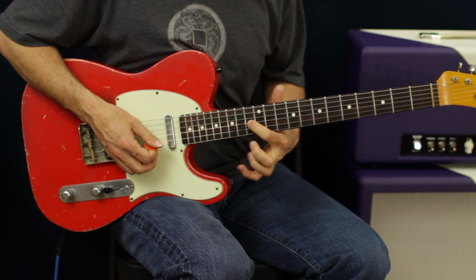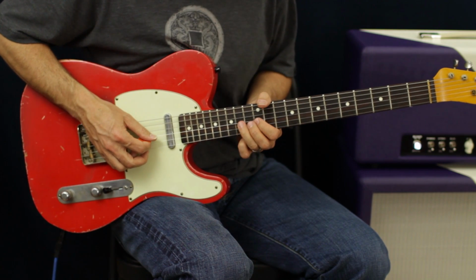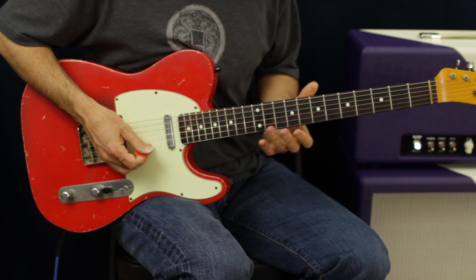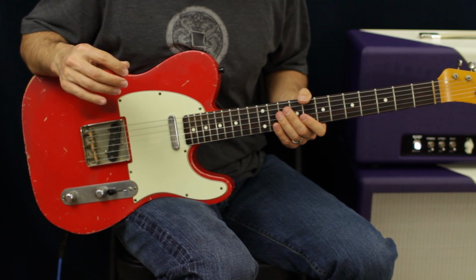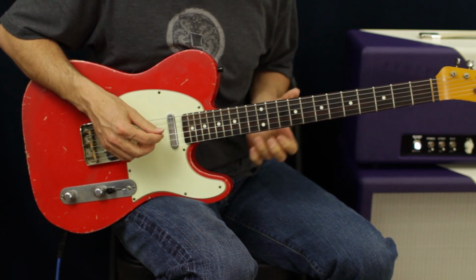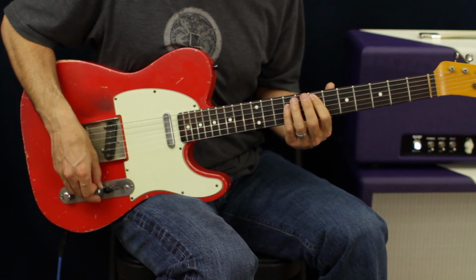Now, if you notice, bending with that first finger a whole step is pretty tough, so I sneak in my second finger to help it out. One of the things you can do also is those exact same riffs, but we can make them major sounding, since our E chord is right there. Say we're jamming over a rock progression.